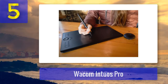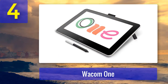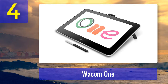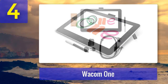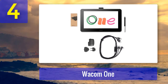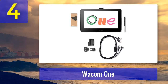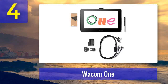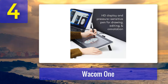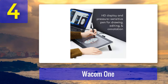Number 4: Wacom One. Get used to the feel of tablet drawing with Wacom's best starter model, the One. While Wacom makes tablets used by top industry professionals, it also has entry-level models for those just starting to dip their toes into drawing or animation. A good example is the Wacom One creative pen display, which is a great beginner's tablet offering tremendous value — providing that Wacom drawing experience at a very friendly price point.